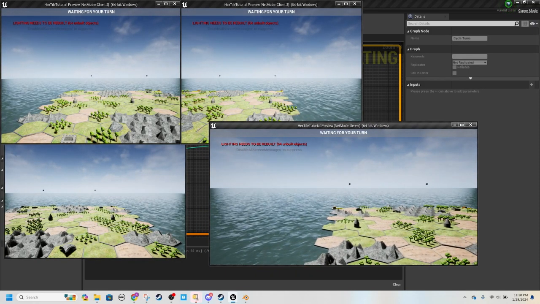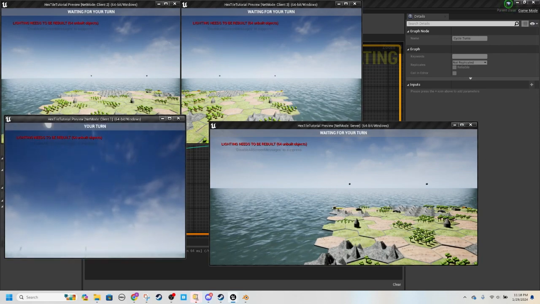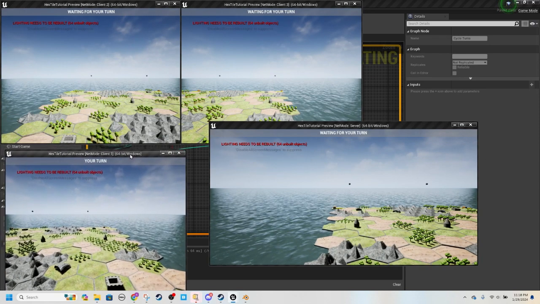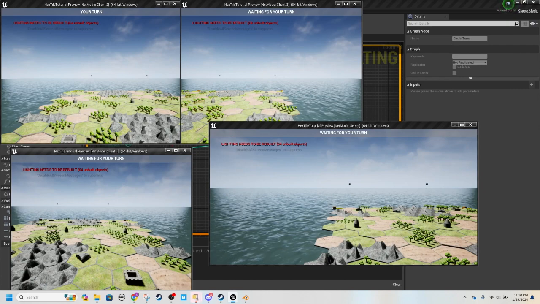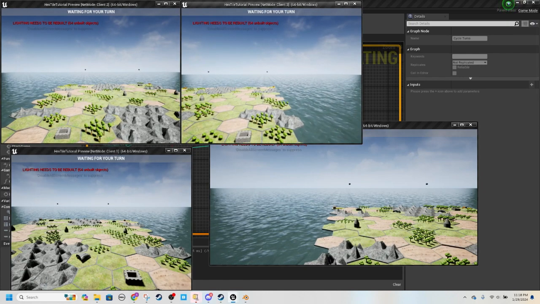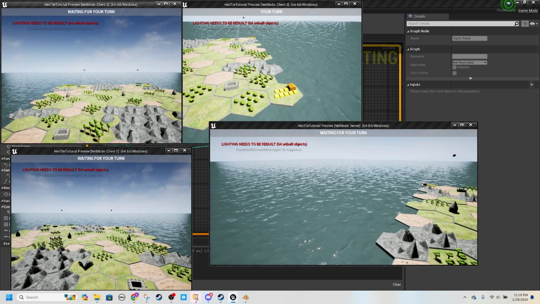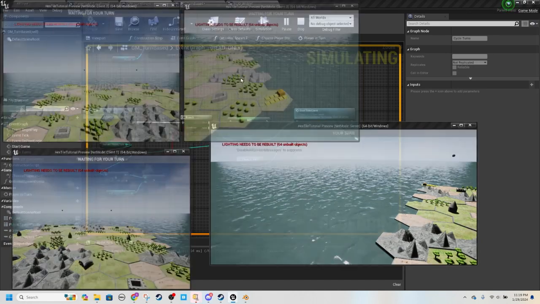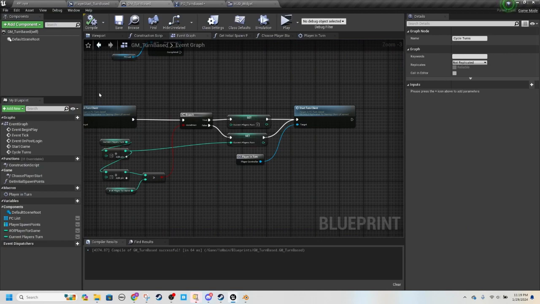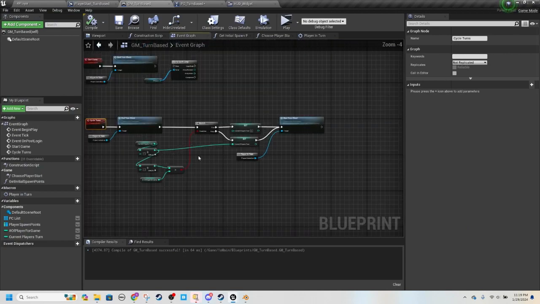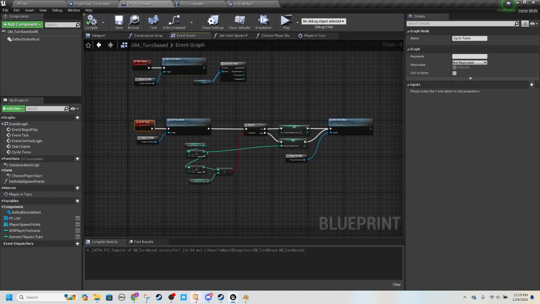Okay, it's this guy's turn. I hit spacebar. And we kind of get this lined up better. It's this guy's turn, spacebar, this guy's turn, and so on. And it cycles correctly. Perfect. Okay, good. Well, that's a good start. I think there's one more thing I want to do, and then we'll end the video.